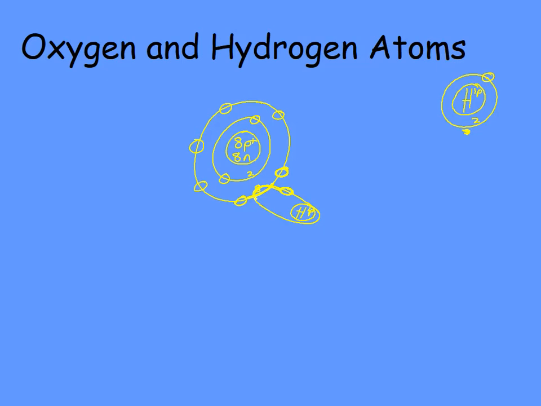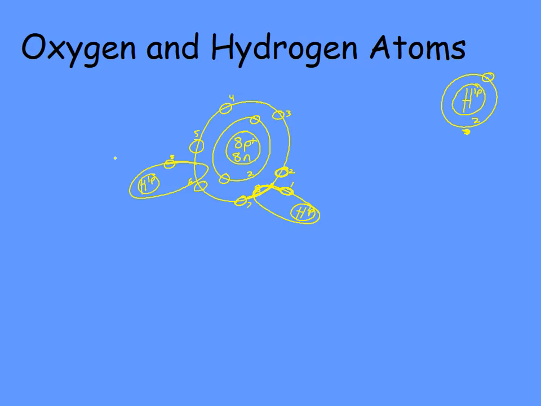Okay, so this arrangement is just fine. Sharing is as good as having ownership. And then our oxygen has 1, 2, 3, 4, 5, 6, 7, but it wants 8 out there. Okay, hydrogen is good over here. It has its 2, it has its own, and enough of oxygen spins through it that it feels like it has 2. It shares those. It's good to go. So what happens is another hydrogen with its 1 proton allows its orbital shell to overlap with oxygen's, and oxygen feels like that's its 8th electron out there.